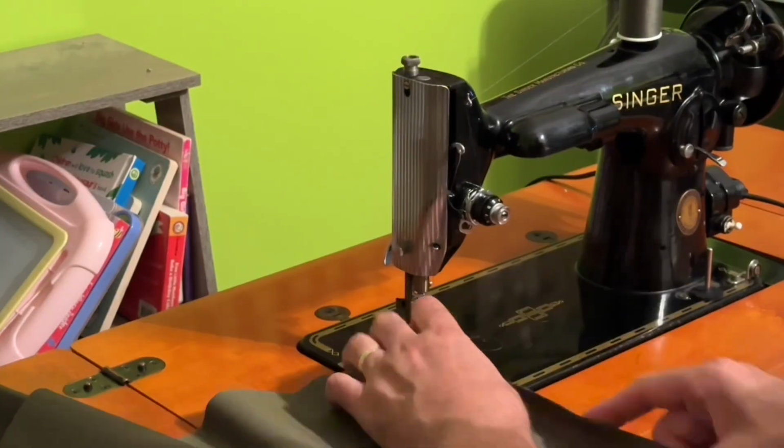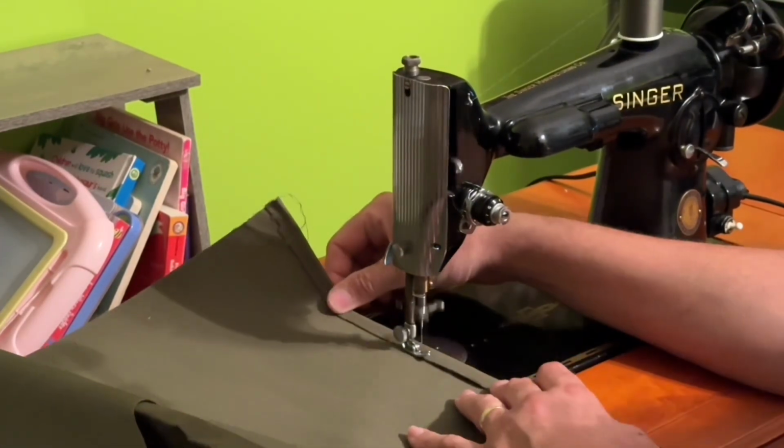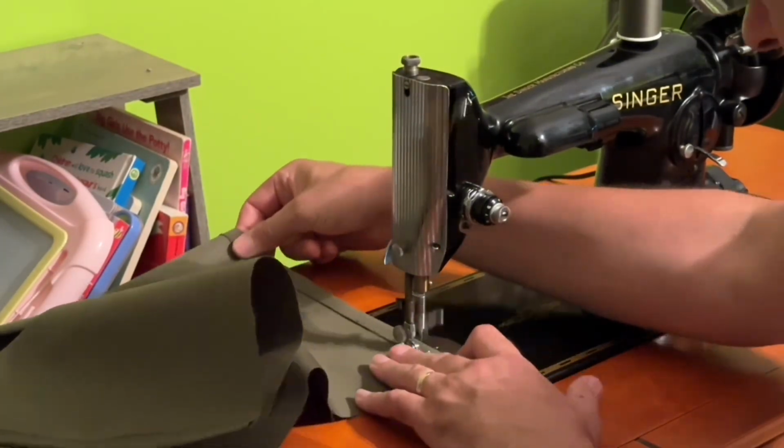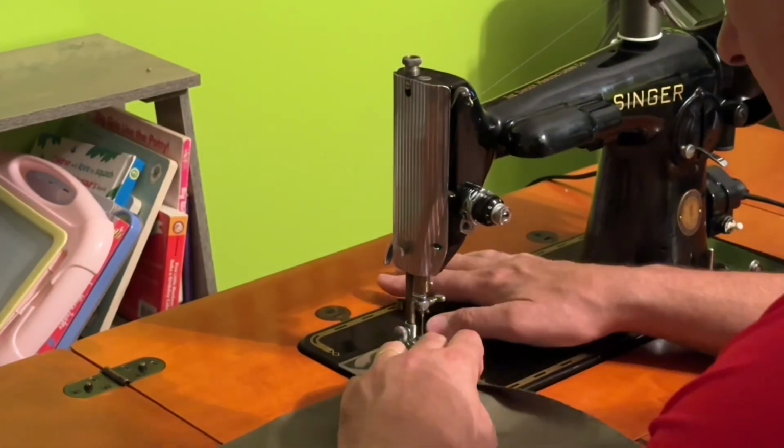The first sewing we need to do is to hem the short edges of the middle panel and the bottom edges of the side panels. And there are a lot of different hemming attachments for sewing machines. I've got to be honest, I'm no good at using any of them.